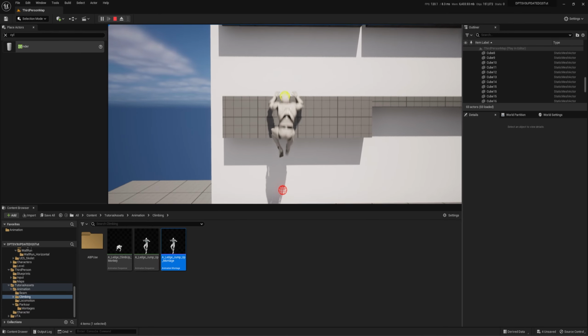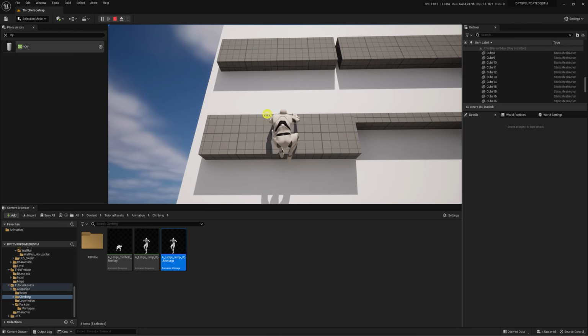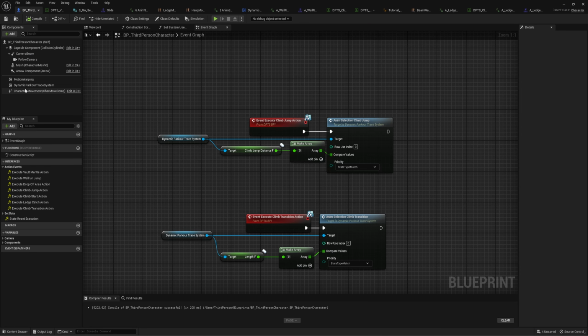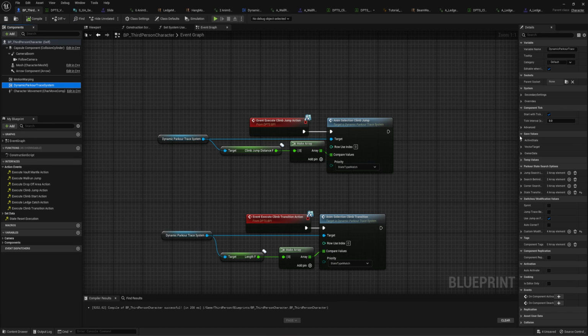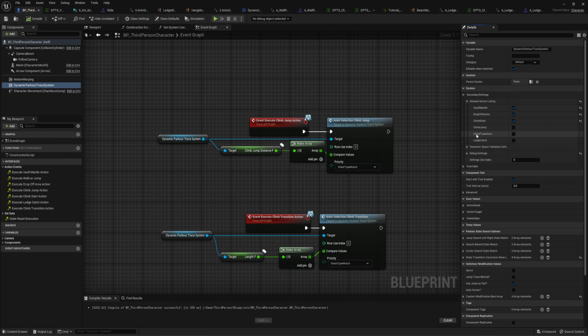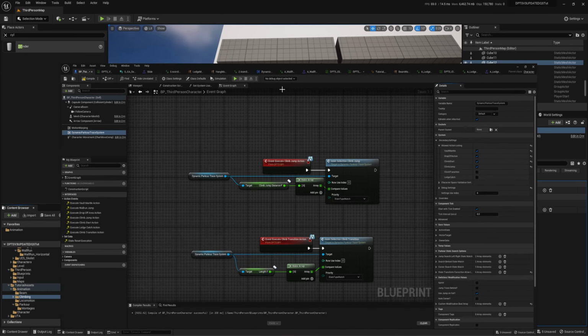But if we go up to this actor here, and then I go over and I hit W and the spacebar. Oh, that's right, we haven't enabled it. So let's go back to our character here. And inside the dynamic parkour trace system here, we're just going to want to go under the system, secondary settings, allowed actions, and make sure that climb jump is checked.